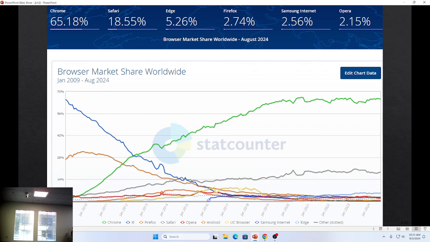Edge is a really fascinating story. Edge never really took off. Internet Explorer was dead, and Edge was there, and it looks like a nice browser. But if I've been using Chrome for all these years, I don't want to go back, or if you're a Safari user, you don't want to go back either. So you're going to see all the memes out there. Yes, you heard me say memes in this class. About, we only use Edge to install Chrome. That's what I did on this computer. This computer didn't have Chrome, and I installed it. That's the only reason we use Edge, is to install Chrome, no? But anyway, there's your last 15 years of history on browsers.